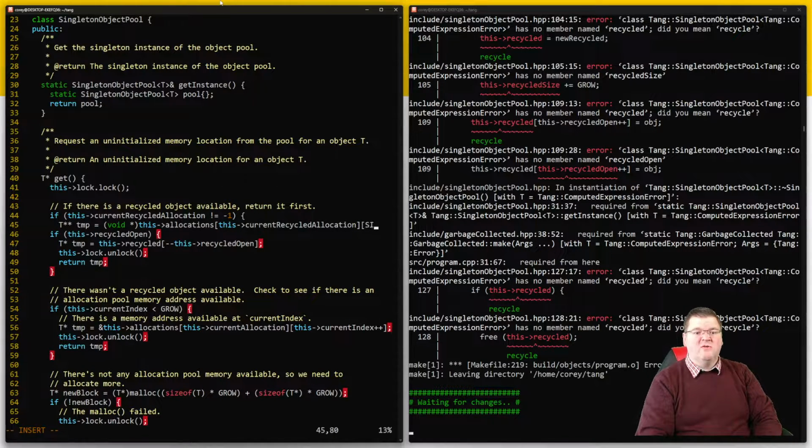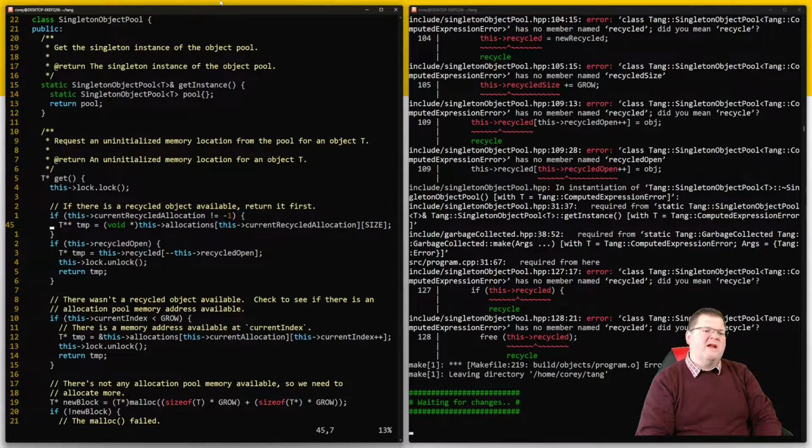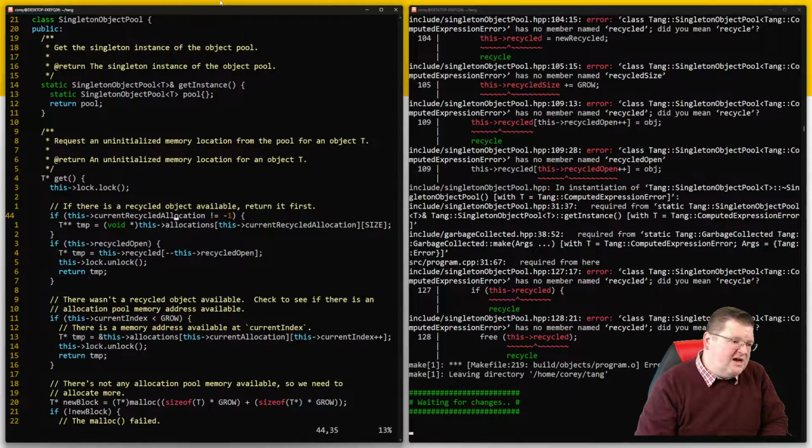I don't know if it's going to work. My goal is by saying, okay, so current recycled allocations is not -1. That means I've got some recycled number. I mean, I've got something there that I can use.